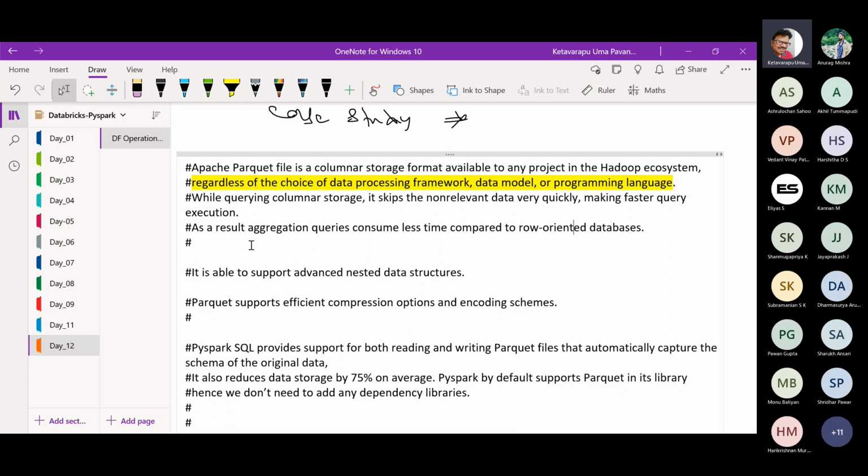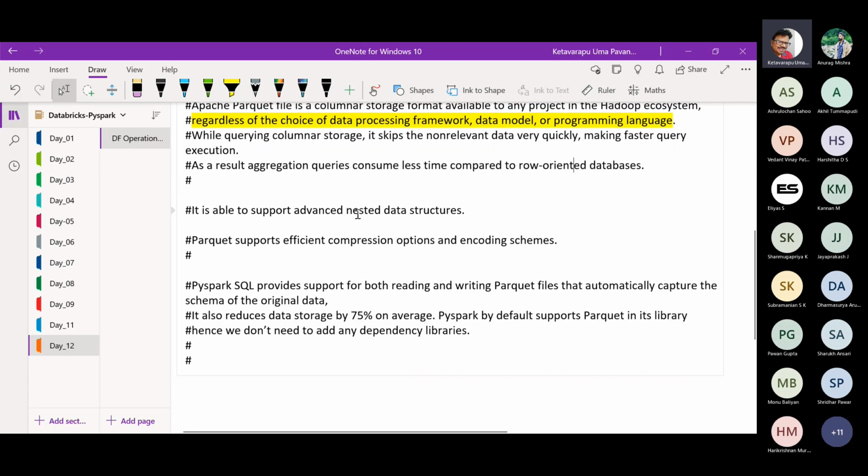And then it is able to support advanced nested data structures. We have seen some of the data structures, guys, like StructField, StructType, IntType, StringType, in yesterday's class. Especially in terms of schema building, there is a possibility of nesting of the structures. For that case also, in the advancements, Parquet is definitely helpful.